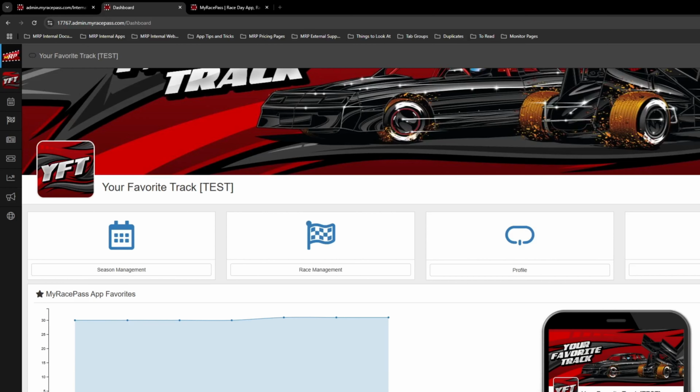At the same time, they also potentially will get a notification that you have created lineups for the night, or fantasy racing is open for the night, and/or whenever you post news. Important thing to note on the news is that you do not have to be using a MRP specific website in order to utilize the news. You will have to purposely go in and put the news in place, but you can do that even if you don't do a website through us directly.